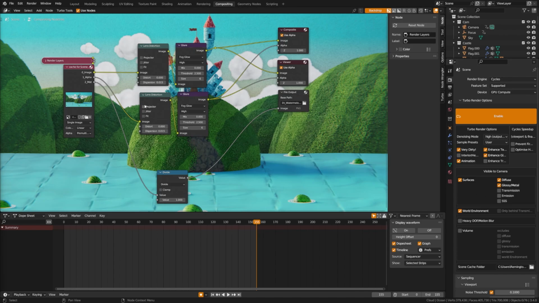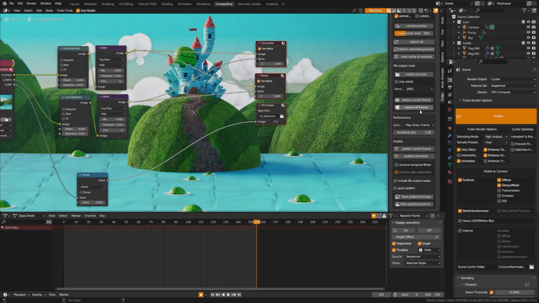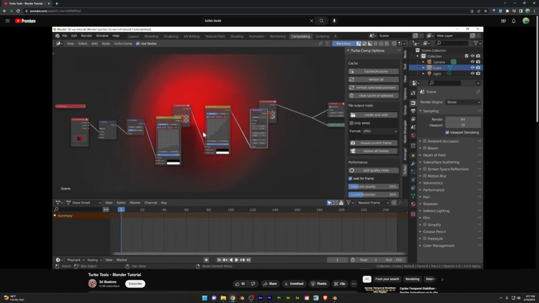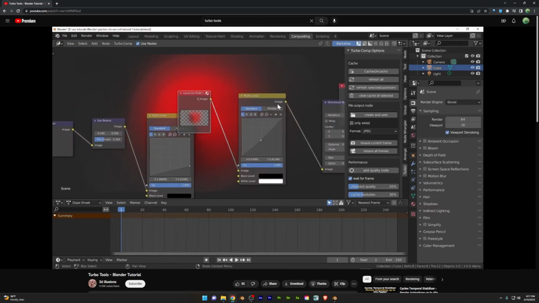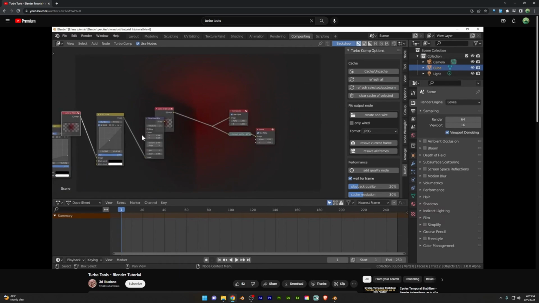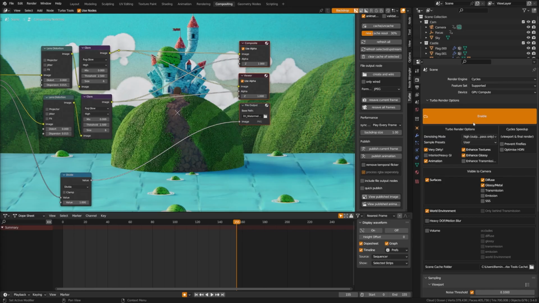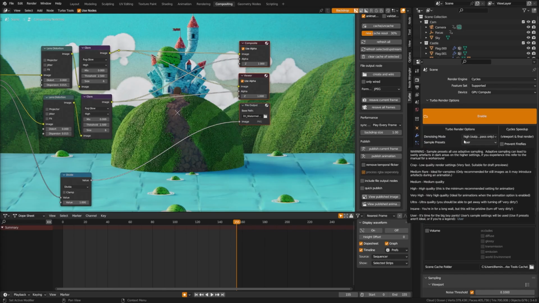If you're curious about what it does in the compositor, it allows you to cache your various objects at different resolutions all down the compositing pipeline. And it actually has this full panel over here with all these various options. Now, as I mentioned, we're just going to be focusing on the render options, but if you are interested in that compositing workflow, there is an in-depth tutorial on the developer's YouTube page, which I can link to below if you're interested in learning about that entire workflow. So we're going to dive into these render options over here, what they do and how they speed up the workflow.